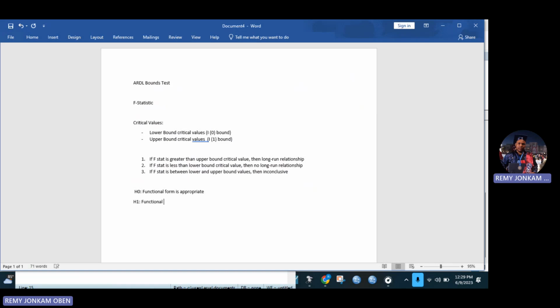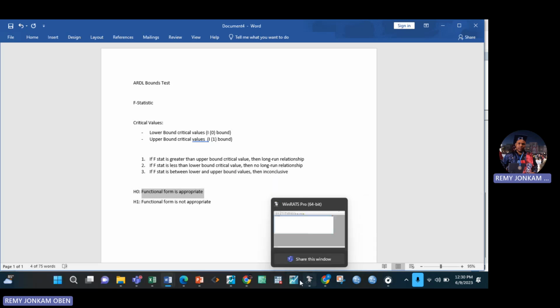Alternative: functional form is not appropriate. Yes, because you remember, null hypothesis is saying that there is no problem, while alternative hypothesis is saying that there is a problem. So if you do the Ramsey RESET test, you just check the probability value, and if it is less than 5%, you will reject the null and accept the alternative. But if it is greater than 5%, then you cannot reject the null. We did it when we were doing ordinary least squares, so I don't think that's a problem.